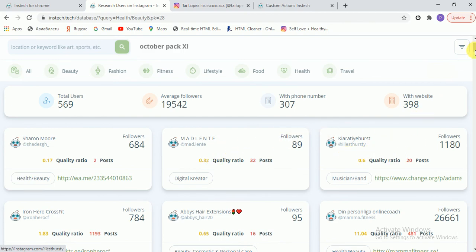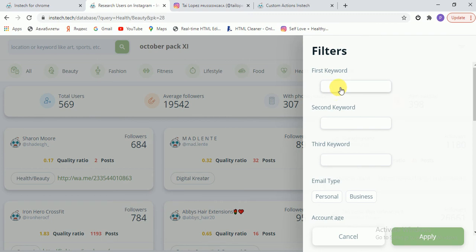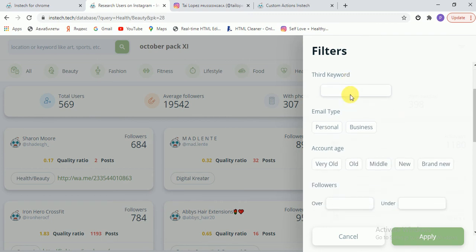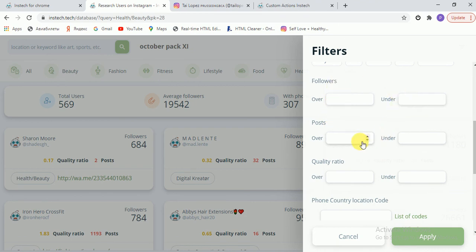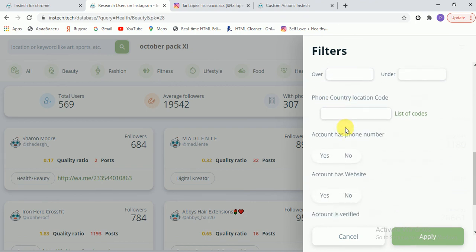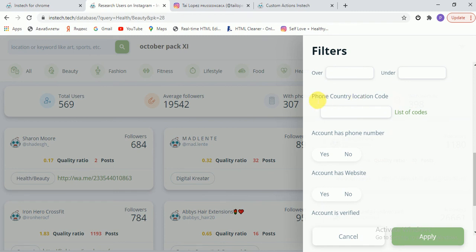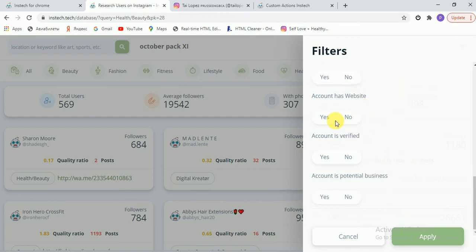Or I can use also filters here to get accounts. You can choose the account age, count followers, follower to post quality ratio. You can even filter out the account by the country code. That means which country they're from, and if the account has website or verified.